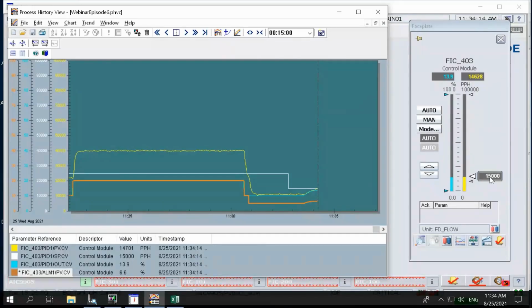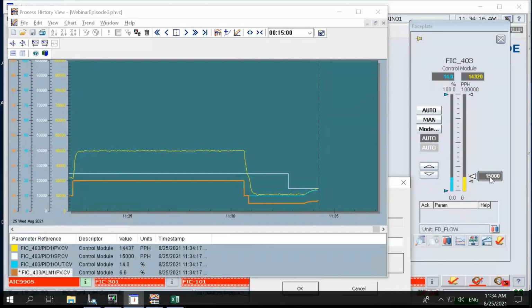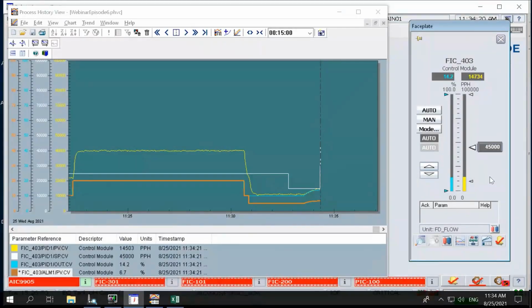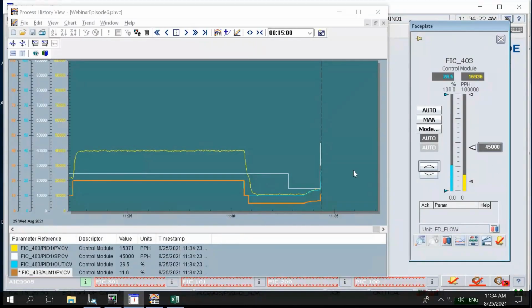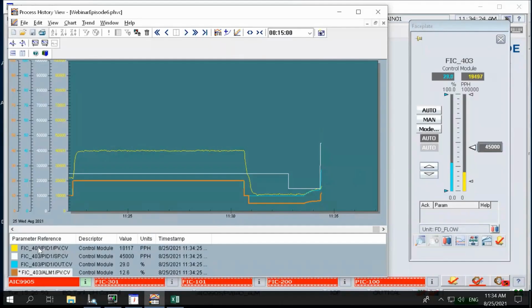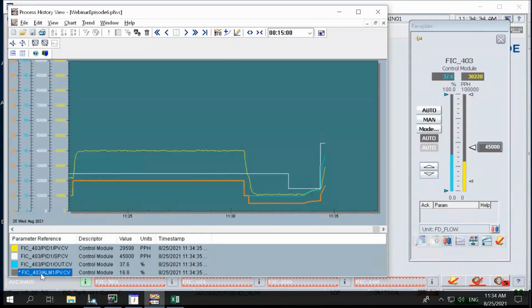And now I can make a substantial set point change, let's say to 45,000. And you can see here the valve does not match the output, but the controls will remain stable.